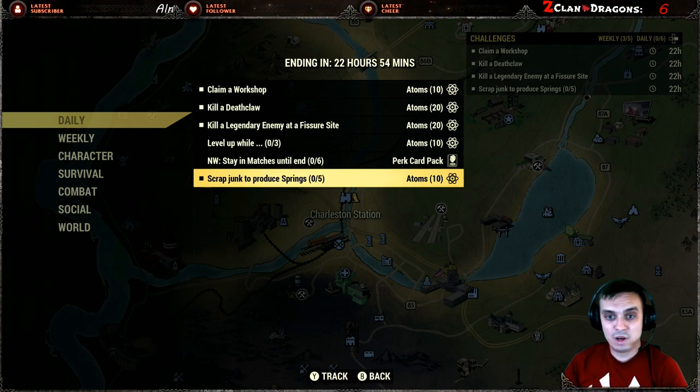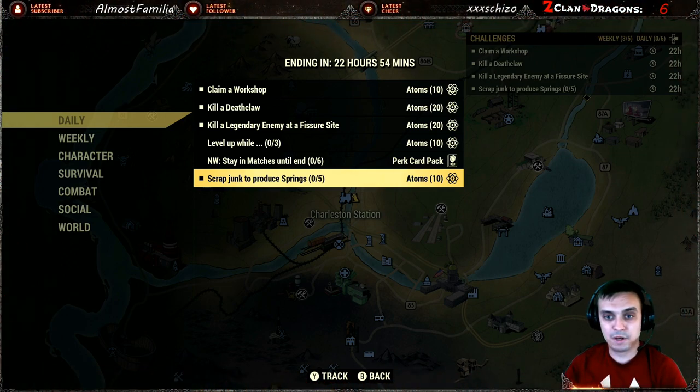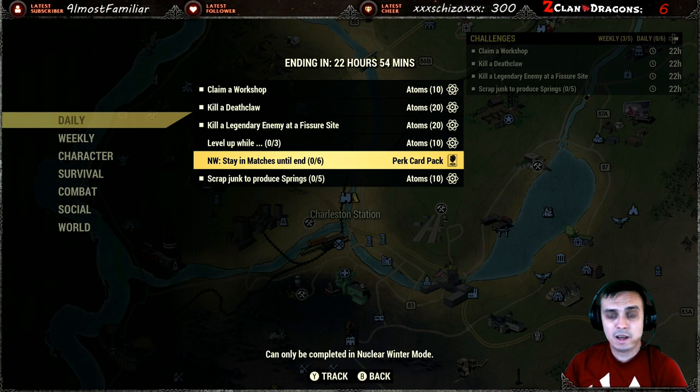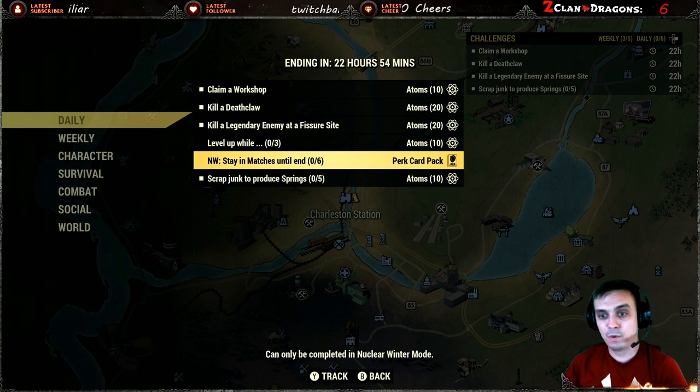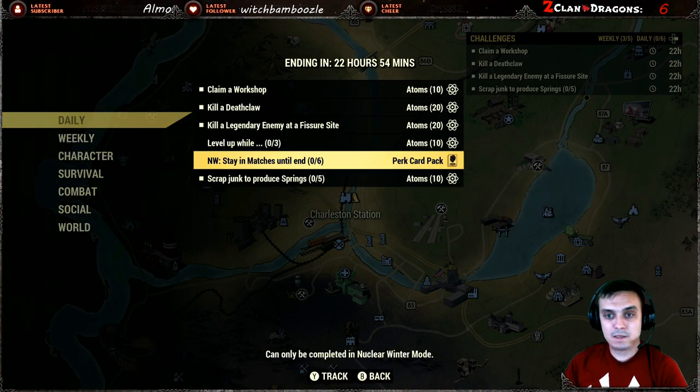Alright, and scrap junk to produce springs, that is a super easy one. Bulk scrap, you're done. That is of course if you have springs. And nuclear winter, finish matches until the end 6 times, which is a pretty hard one, so I ain't gonna do it definitely. Alright, so let's begin with the easy ones.